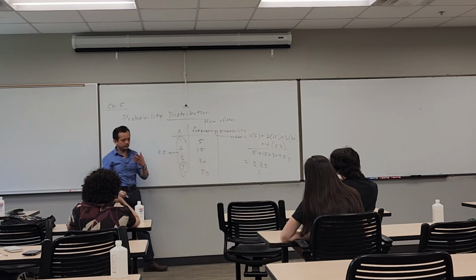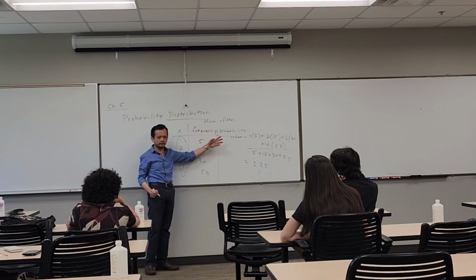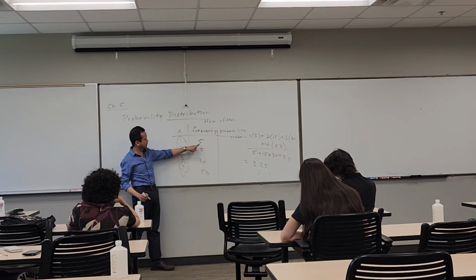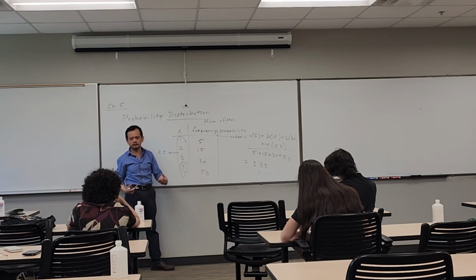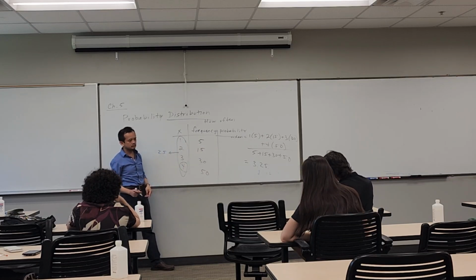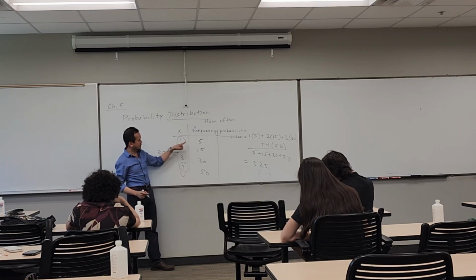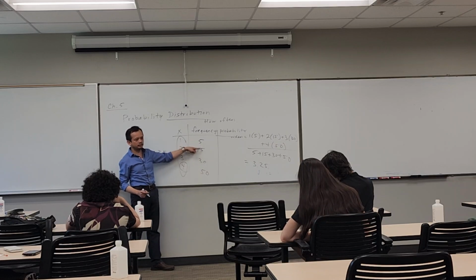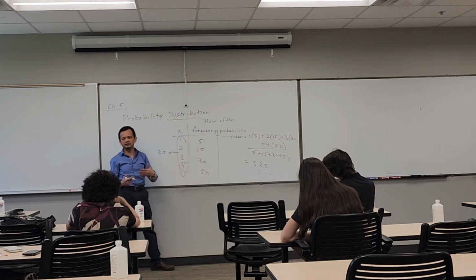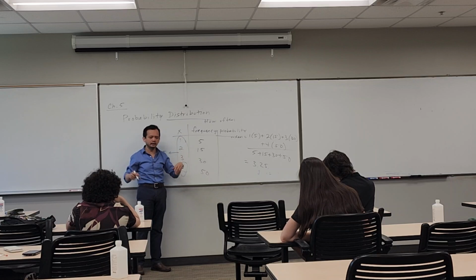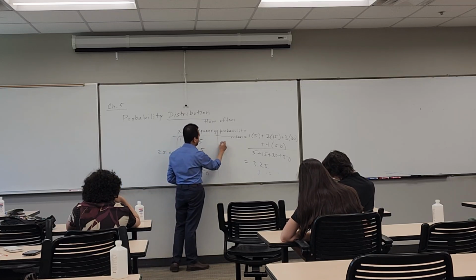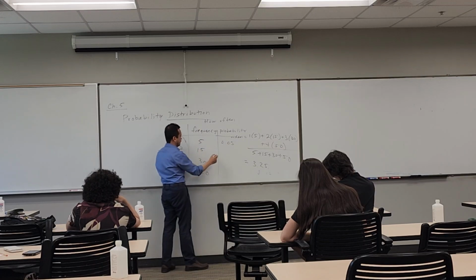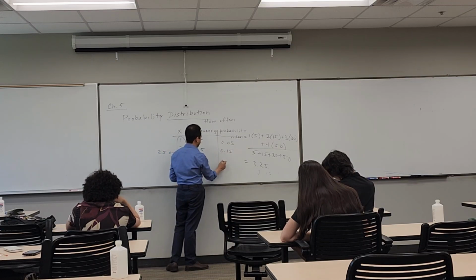So in this case, you could pretty easily convert each of these frequencies into probabilities. So if this number occurs at a frequency of 5 times out of 100, what would its probability be? Yeah, so this number 1 is occurring 5 times out of 100, so its probability would be 5 out of 100. You can think of it as the classical definition of probability. So the number of desired events 5 divided by the total 100. So this would be 0.05, and this probability would be 0.15, and so on.